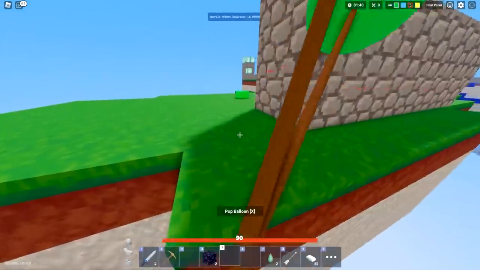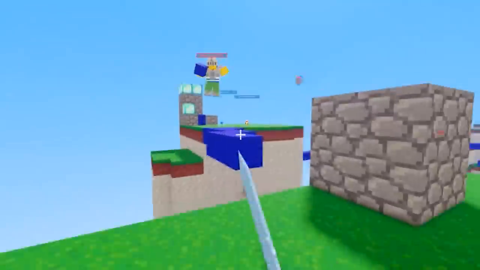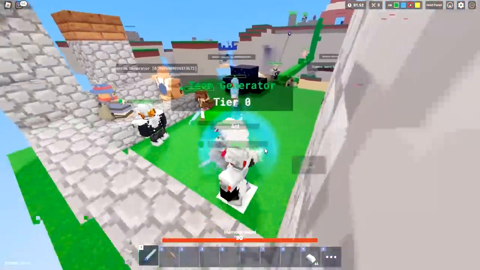I didn't really think about this one. I didn't think this one through, did I? I'm gonna have to fight these guys. I'm literally gonna have to fight these guys right here, right now. Oh, I got him. I got him. How did I knock that guy down? I don't know. Why? How did that guy knock me off? I knocked the other guy off, and I literally just got karma'd instantly.